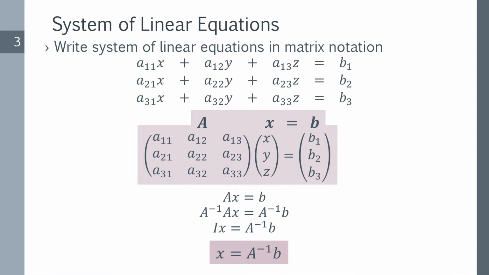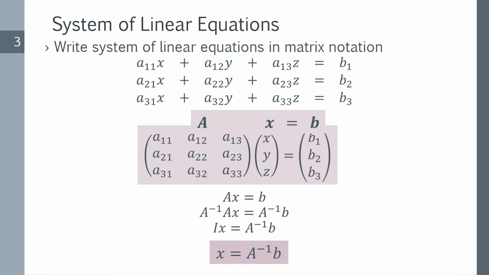Okay, so let us have linear equations, and for your syllabus, we only have a maximum of 3 by 3. So let's say we have a system of linear equations. First thing, if you want to use the inverse matrix method, we need to write our linear system of equations in matrix notation. At the first place, arrange according to the variable, so the x, y, and z must be tallied together, and then the constants we shift to the other side.